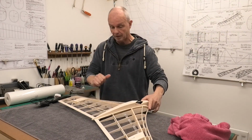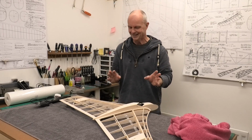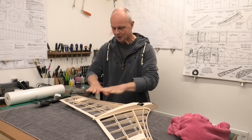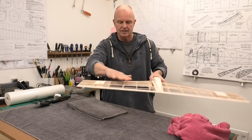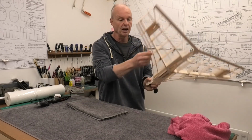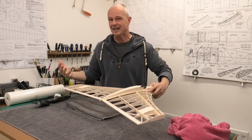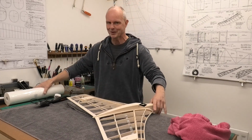I mean, this top bit might go on fairly easy, but we'll see. I get the feeling it could be a little bit tricky. So much better to do that first, because if I do the underside and then stick this round and actually stick it onto the underside film around this edge, and then I have to take the top off, it may disturb the bottom. So I'll do the top first. Right, I'll get this cut up and we'll get it on.